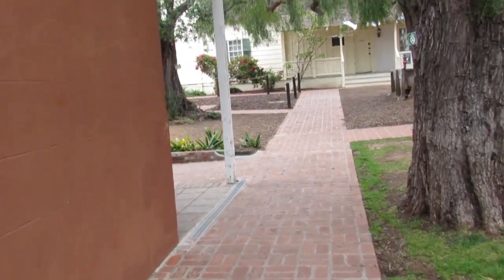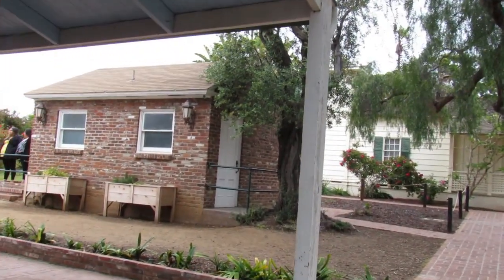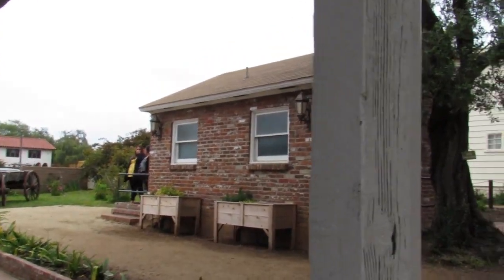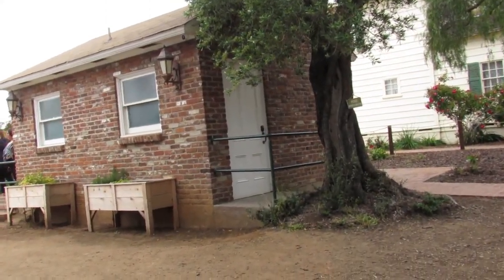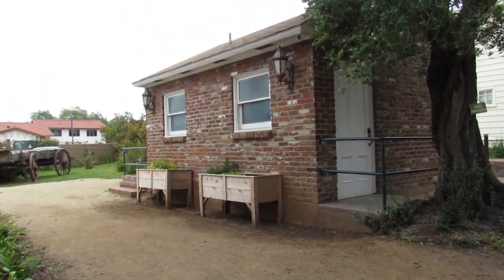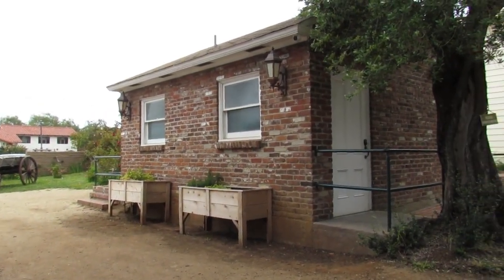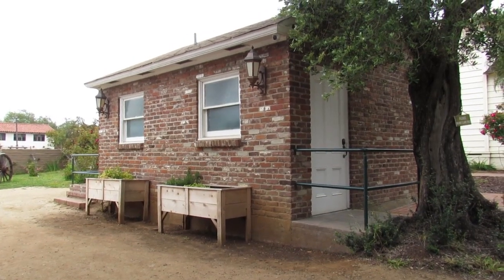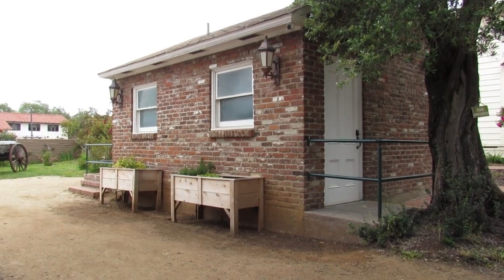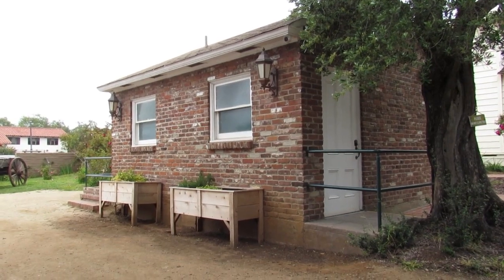So, it was said that Violet Whaley, which was the daughter, was very distraught because her husband had joined the military and he left her. And so she came out back here, and from what I remember, this used to be an outhouse. I think this is the building that used to be an outhouse. And she came into the outhouse and shot and killed herself. And the gun went down the hole.